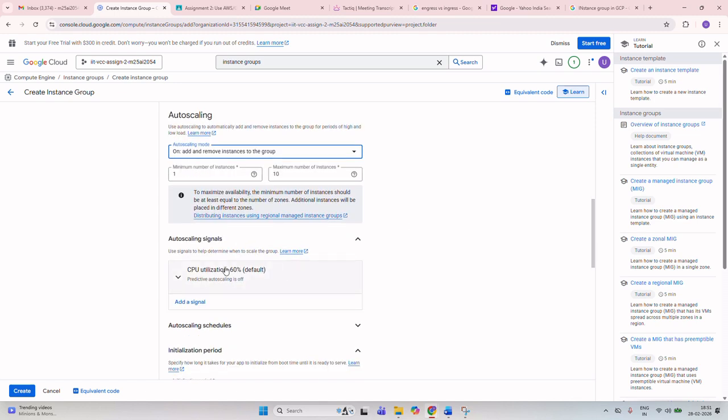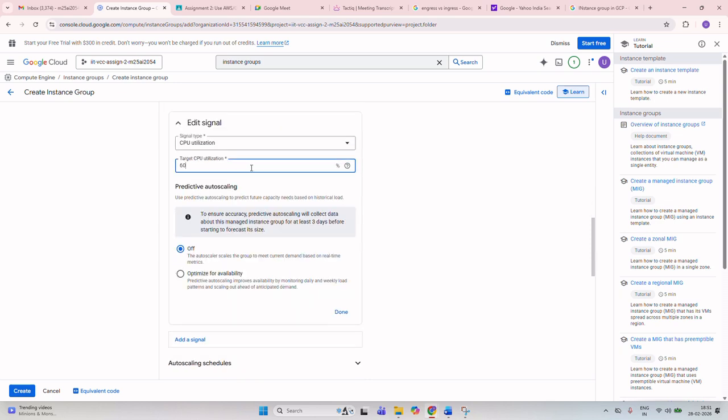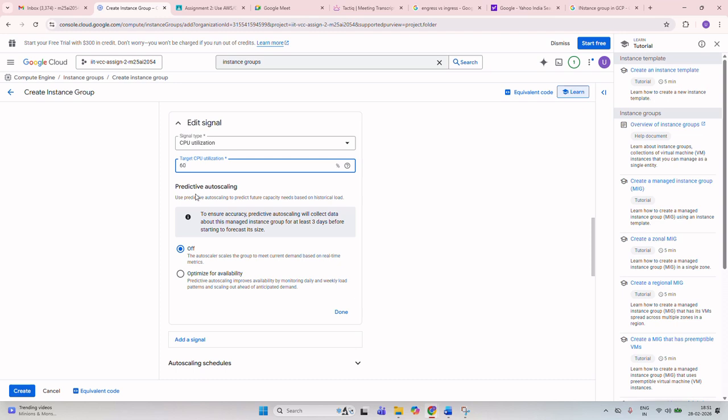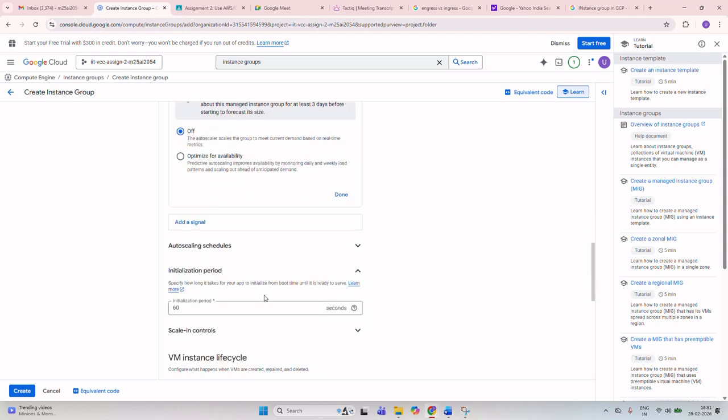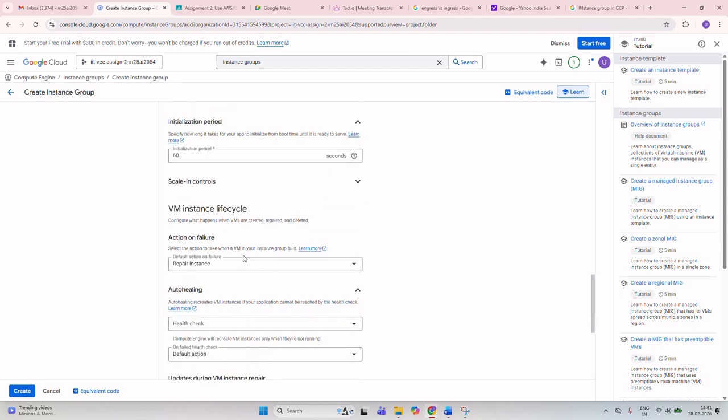This is the signal. If CPU utilization is 60%, after that you can scale your system. You can change it accordingly, 60, 70, whatever you want. This is the predictive auto scaling, which we are going to skip for now. If you want to schedule auto scaling, that option is also there.